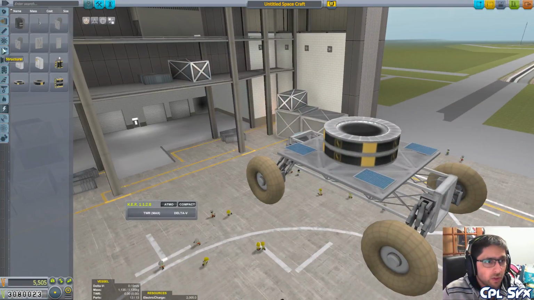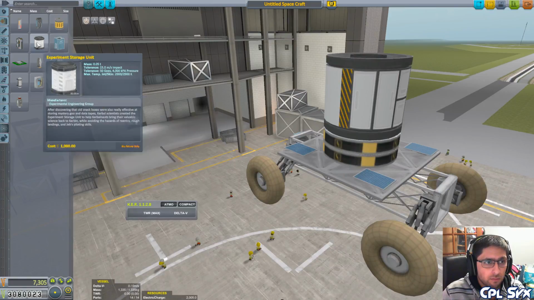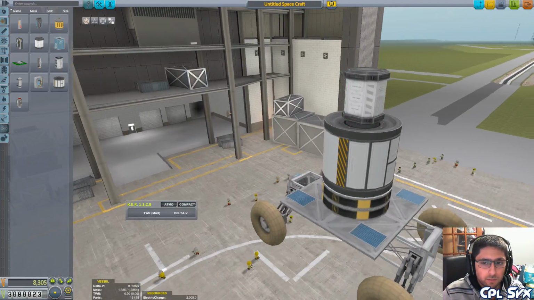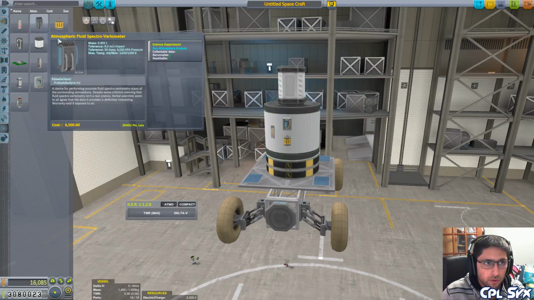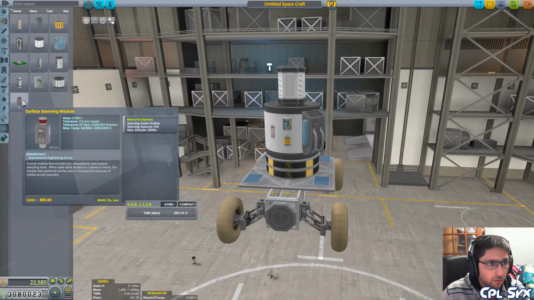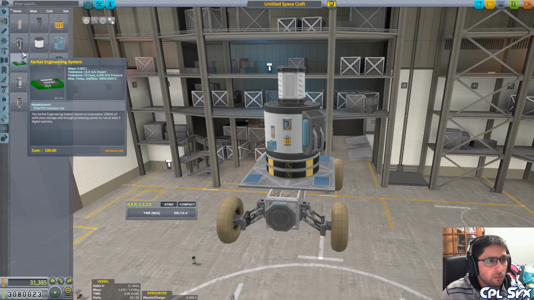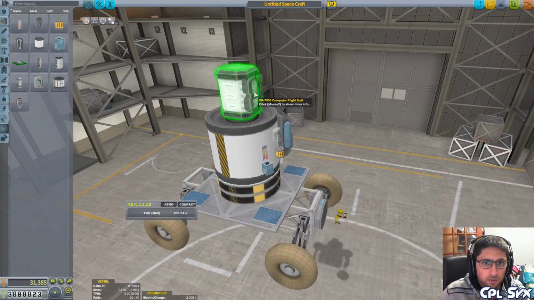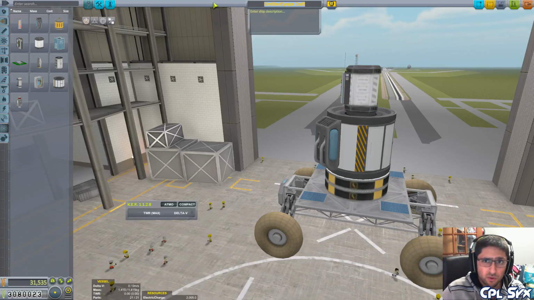Okay, and some science experiments, I suppose. Get one of those on the top, and one of those on top of that. One of those. One of those. Nope, not that. One of those. Stick that on there so we know what's going on with it. Is that it? KSC Rover.